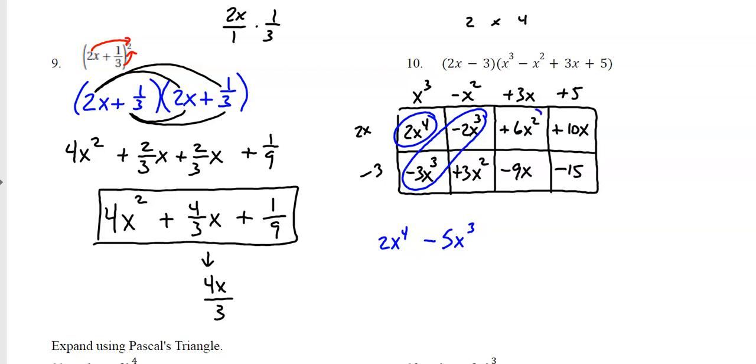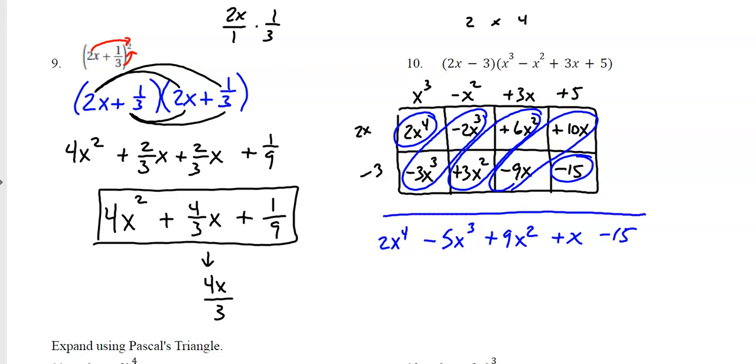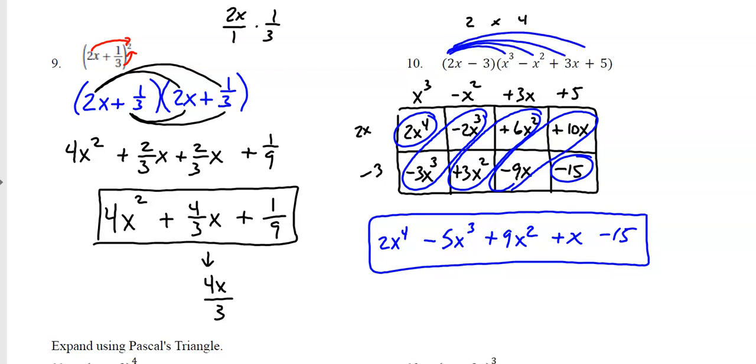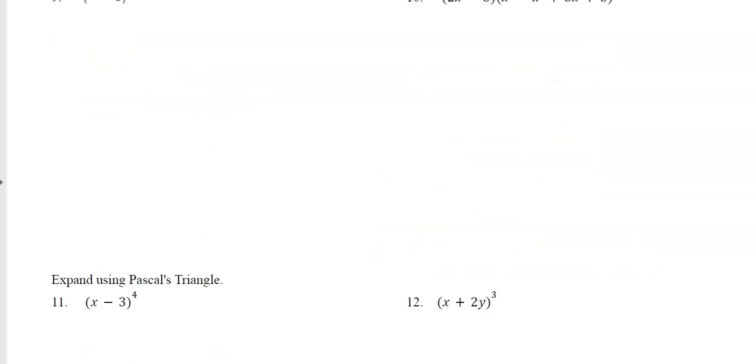And then I have some x squareds. Those can be combined to make 9 of them positive. Then I have negative 9 and a positive 10, so this is a positive 1x. I think on the original answer key I screwed that up and I put negative x. And then the minus 15 is chilling by himself. And there we go. So it's kind of a nice way to organize it as opposed to, and you could still do this, but some people just get bogged down by all those arrows and they like the table better. So whatever floats your boat.